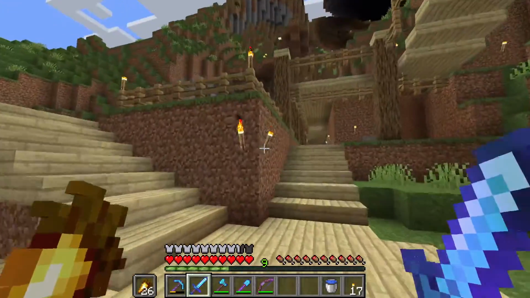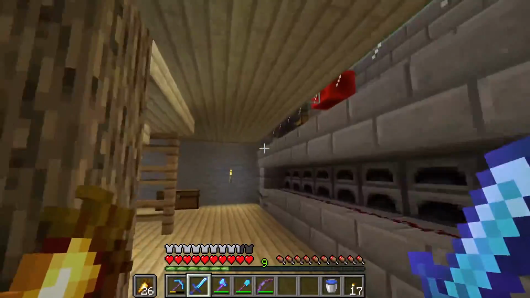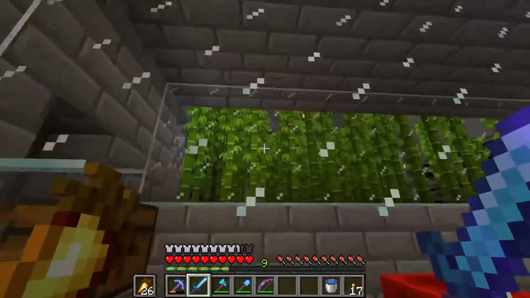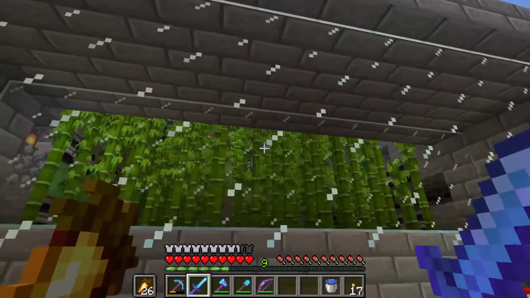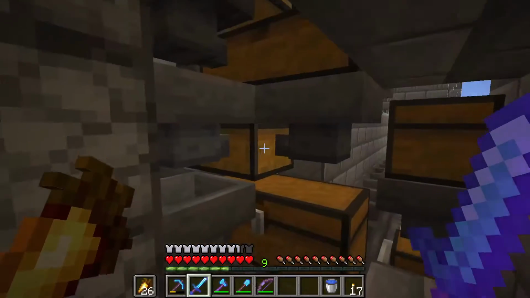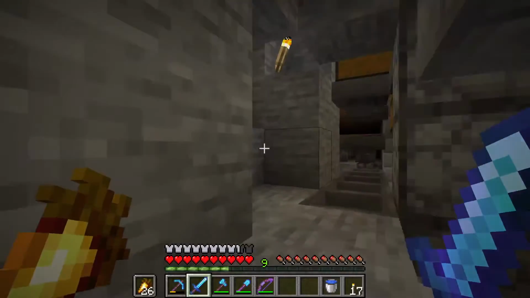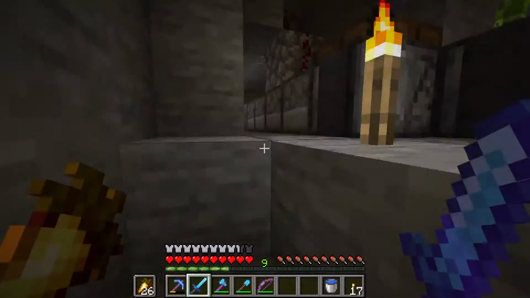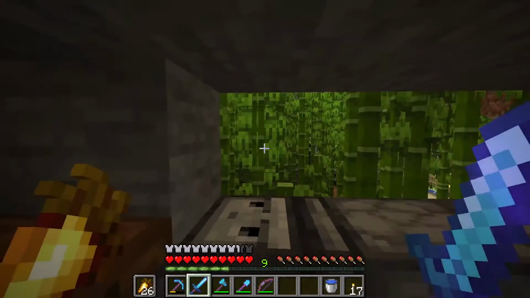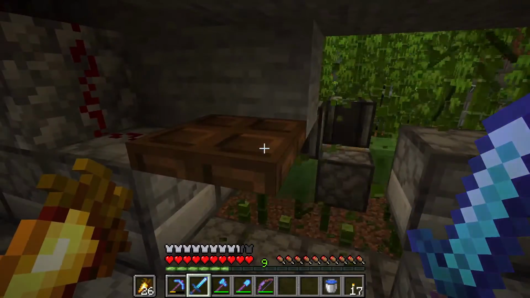I've also improved the efficiency of the farm up here. You can see I've increased the height from 3 to 5, and it's only 5 in some places. I've also built this storage system for the bamboo. In addition to the observer that detects when it's full, up the top there, I've added another 2 of those, although as you can see it's all quite grown. I think I need to swap it out for a timer.